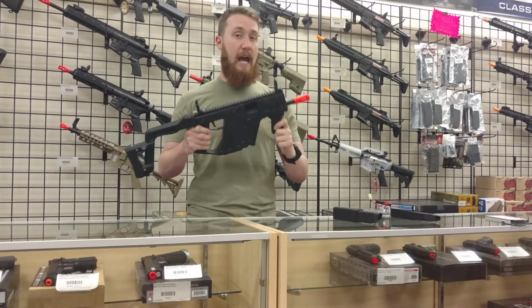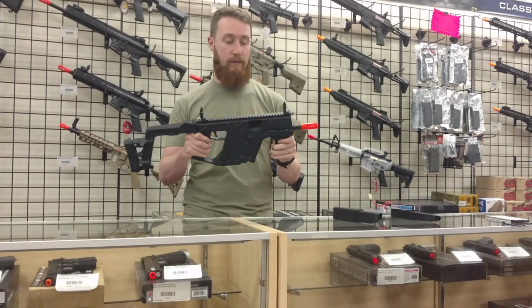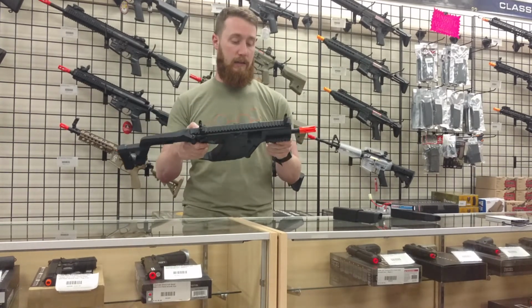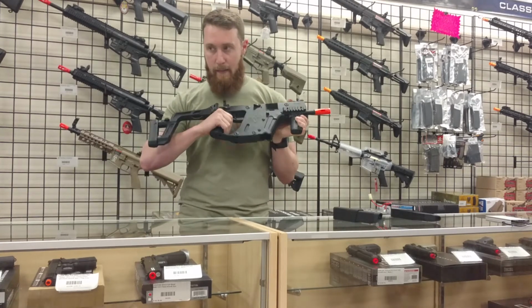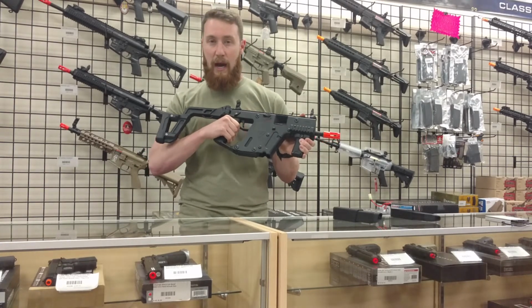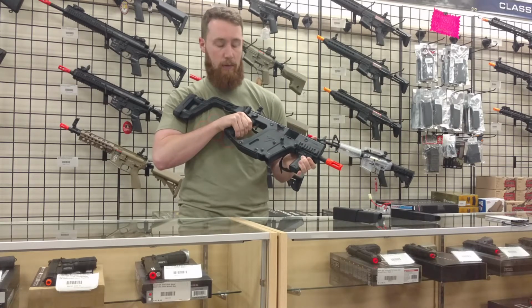Now, it is accurate when you have those open-range shots, and being in a CQB environment, if that's what you're using this for, it's what you should be using it for. It's going to make those shots very well. Also on dislikes, I already mentioned the selector switch. It's positive, but you feel like you almost have a false break before you actually get all the way through.